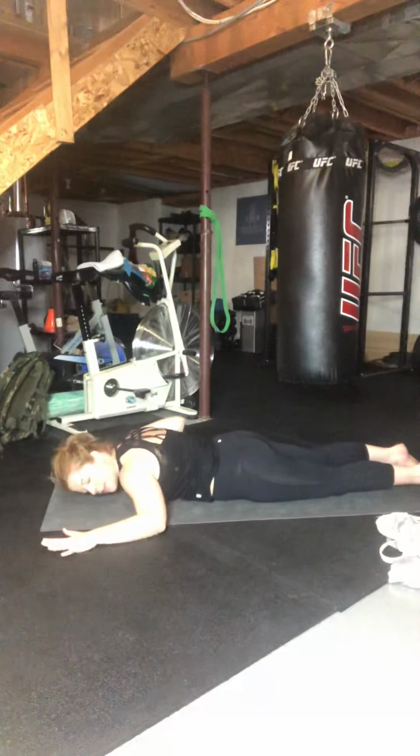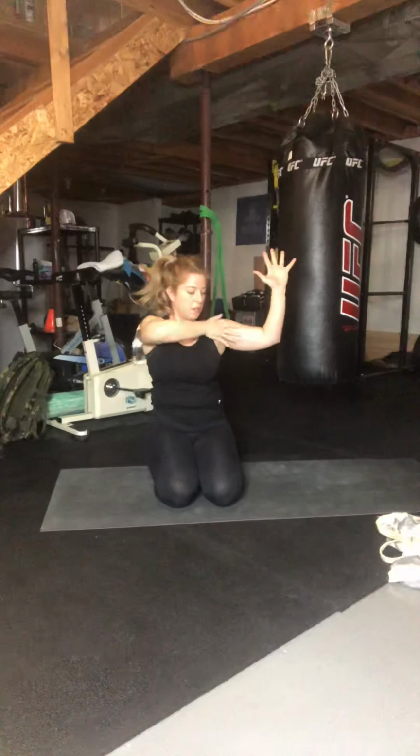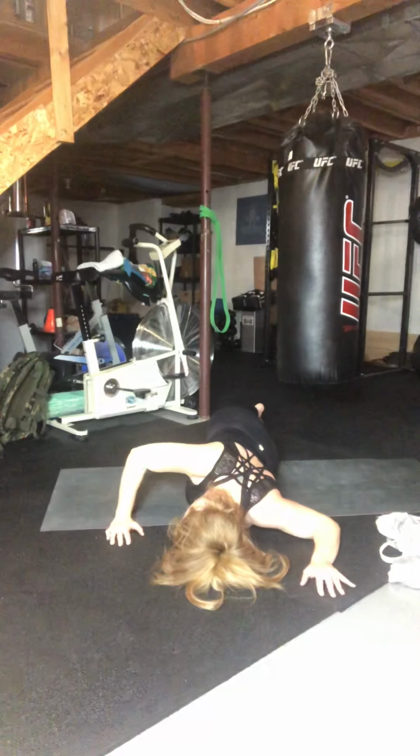Now, it depends on how much you want to do. You should feel a stretch through the chest, through the shoulder, maybe through the bicep and through the forearm. Okay, 2 more big breaths through here. Okay, for a deeper stretch, you also can kick that arm, or that leg, back, or you can use that leg to push yourself a little bit farther, depending on how flexible that chest is.